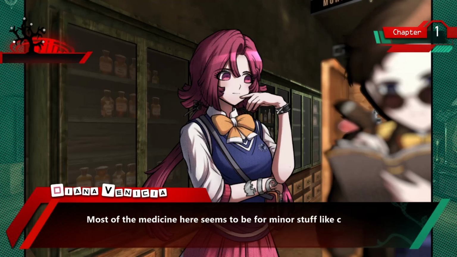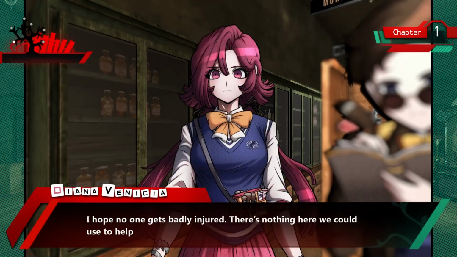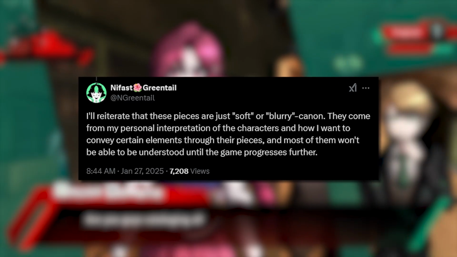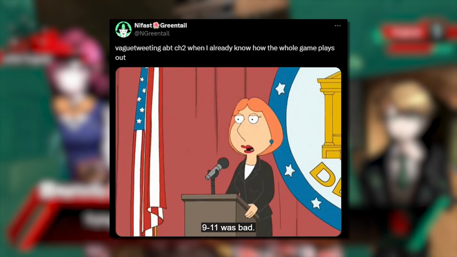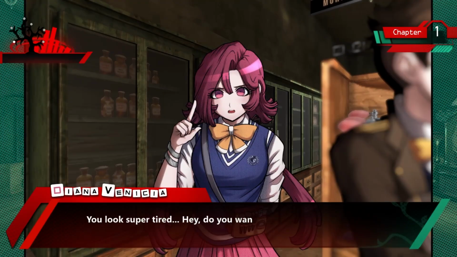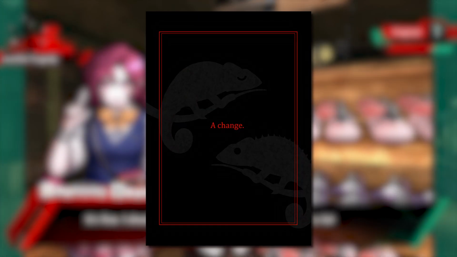To explain this further, I'd like to bring up Imitation and Echo, two art series by lead artist N. Greentail, who I'll be referring to as Nefast for the remainder of this video. While these pieces are referred to as soft or blurry canon, Nefast knows the happenings of the entire narrative, so they're based in canon at least. The Imitation series has each featured character responding to the prompt, "What are you?" And Diana's answer is a change.